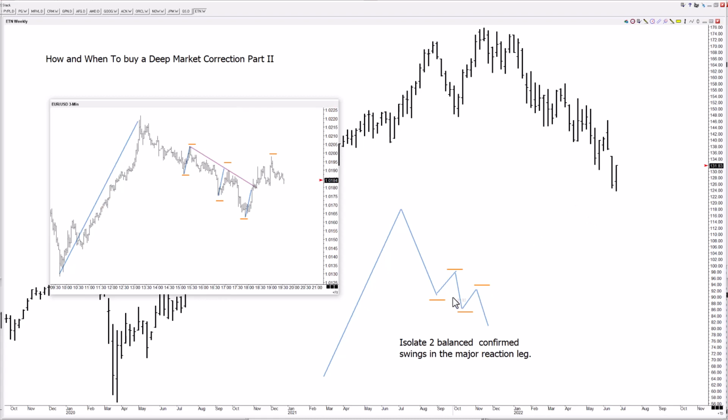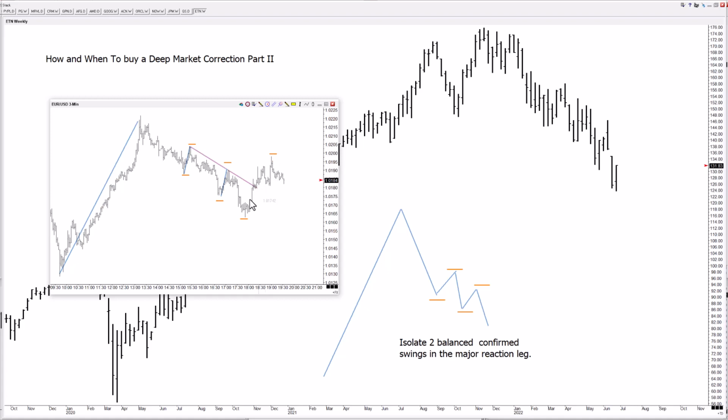So what are we doing as a technique? We're taking what we've already learned. We've learned how to map swings. I talk about this all over the place. We know what a confirmed swing is. We've learned that a balanced swing is the same size reaction leg. So now we're going to apply the principle of change in behavior. By isolating two confirmed swings, we have a continued behavior. And when that changes, we know something changes.